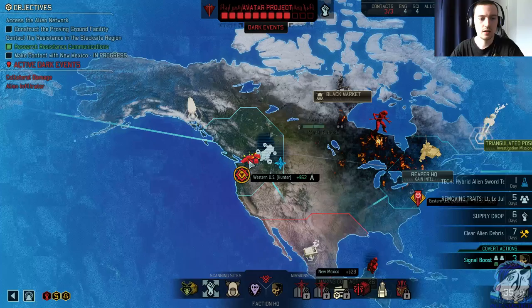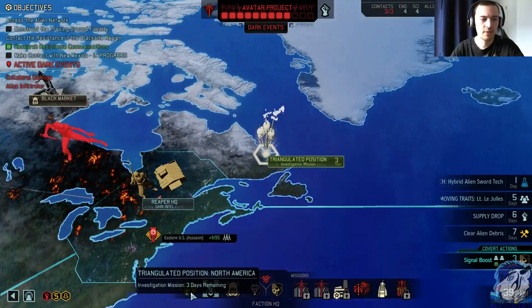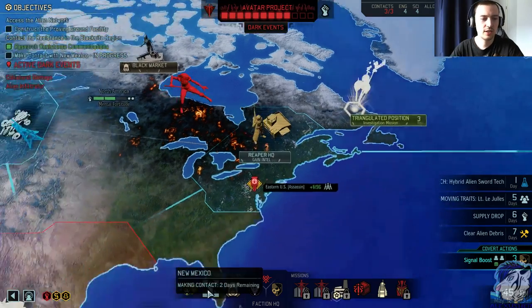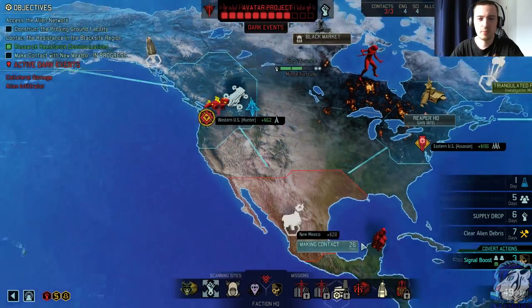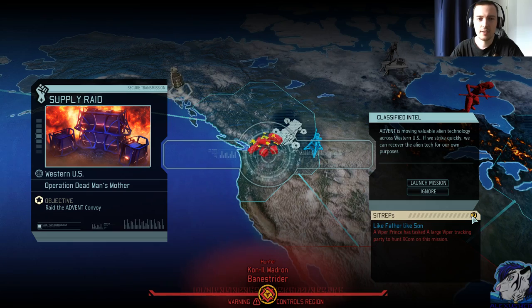So where are we? Raid. Okay. So at some point I want to have this triangulated position done. New Mexico. Some hours. Can't get it now, but we'll do it after the raid. So we're gonna raid this. And we have a sit rep here. Okay, so is it a train raid? It is moving valuable alien technology across Western US. If you try quickly, you can recover this stuff.